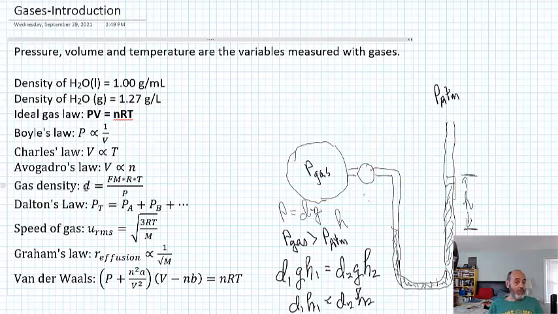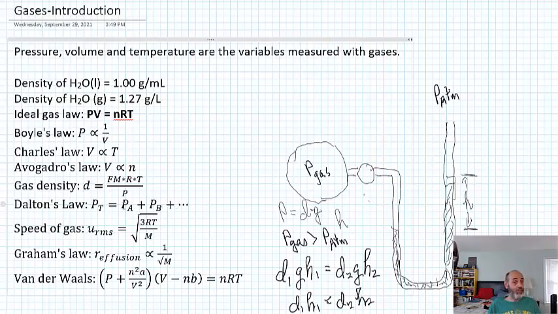And the fact that these molecules are so far apart from each other means that they don't interact much with each other, even if the gas is a mixture of gases. So in that case, the total pressure can be described as the sum of the partial pressures of the gases. That's referred to as Dalton's law. The total pressure is equal to the sum of the partial pressures. So we just sum each one's contribution to the total pressure.